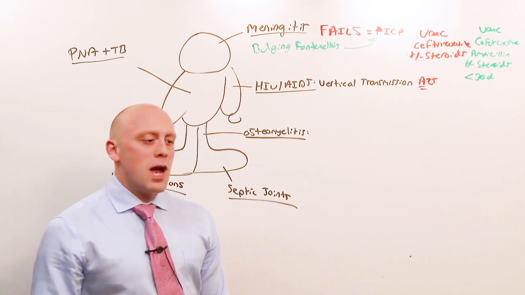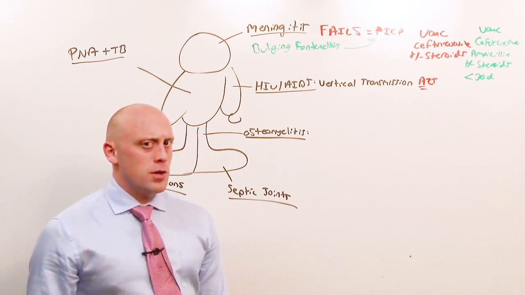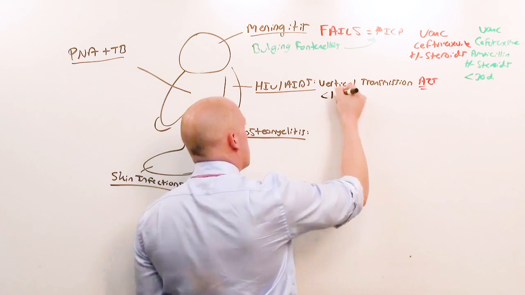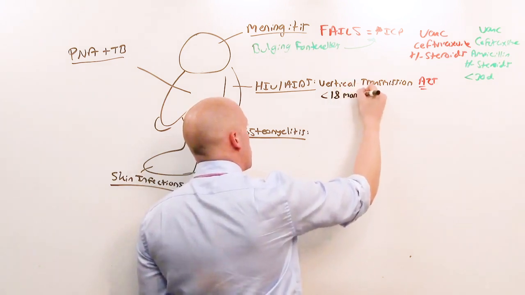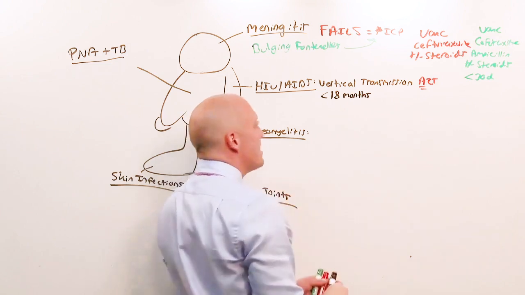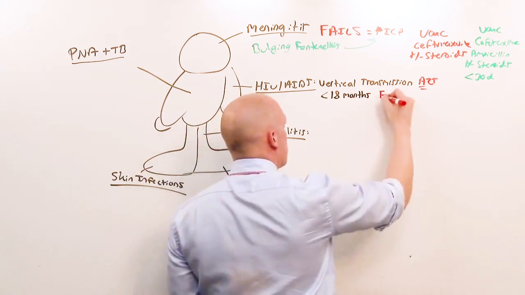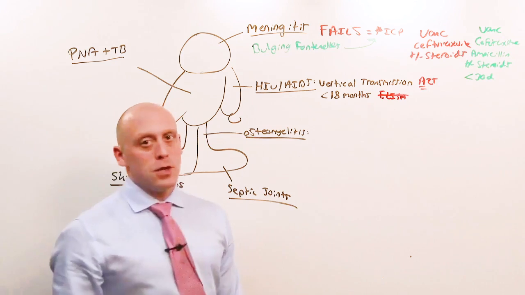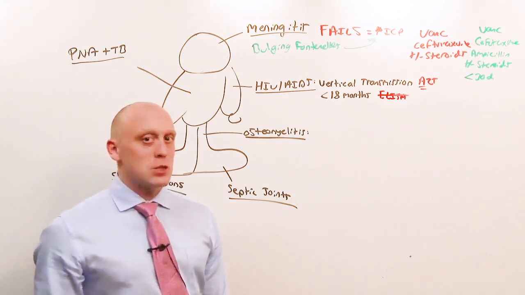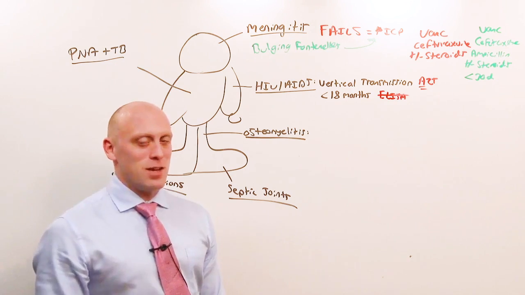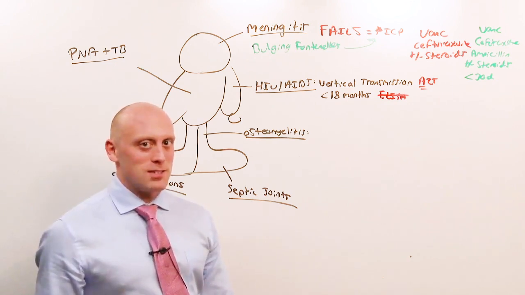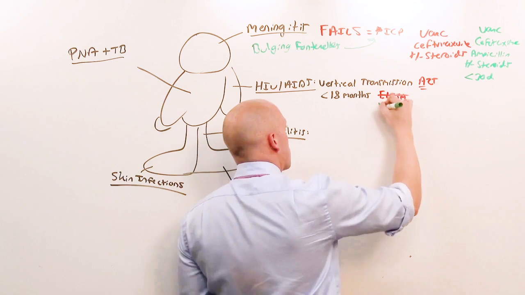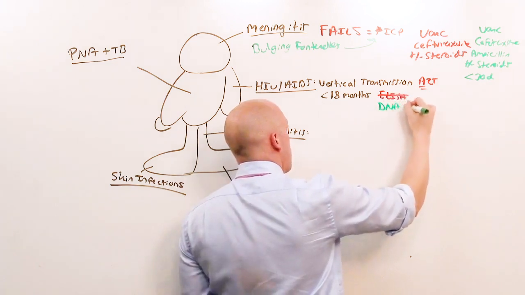But then once you have the baby and you don't know if it's HIV positive or not, that is, it is less than 18 months, and you want to know, is it HIV positive? You cannot use an ELISA. An ELISA detects antibody, and mom has donated her antibodies to baby, so it may just be an antibody against HIV, but no HIV exists. So instead, for baby, skip the ELISA and go straight to the DNA PCR.